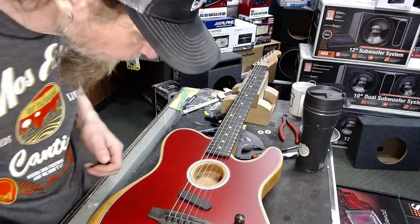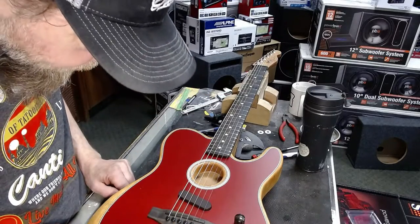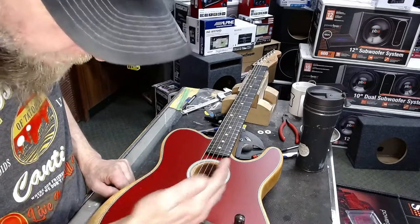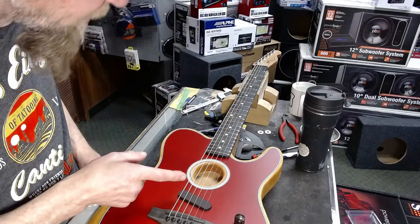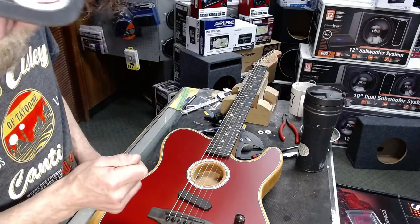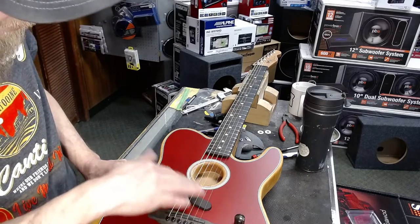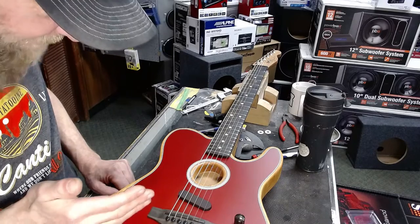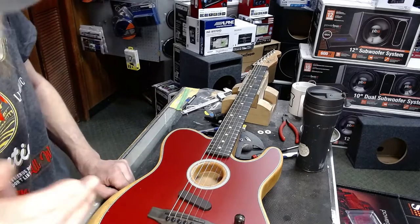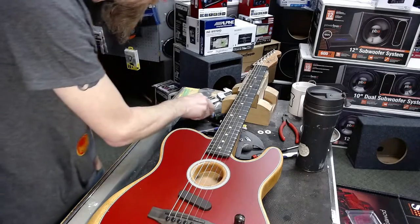And so, what we have to do with this to turn this into a tenor guitar is, number one, decide how we're going to tune it. Typically, it's an open G, but she likes what she calls Irish tuning. So, probably going to do a custom set of strings on this to get the tuning exactly right. The electronics on this, I haven't even plugged it in. Let's see what it sounds like plugged in real quick.